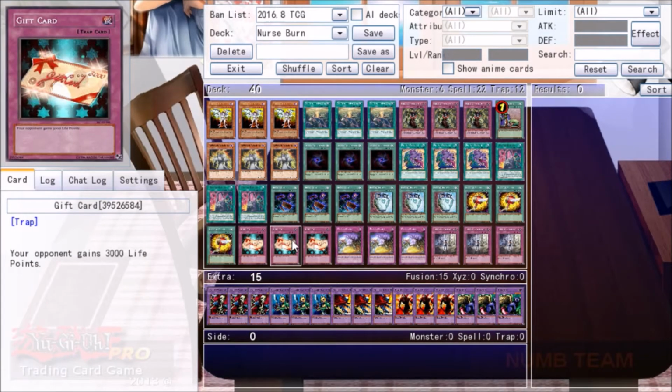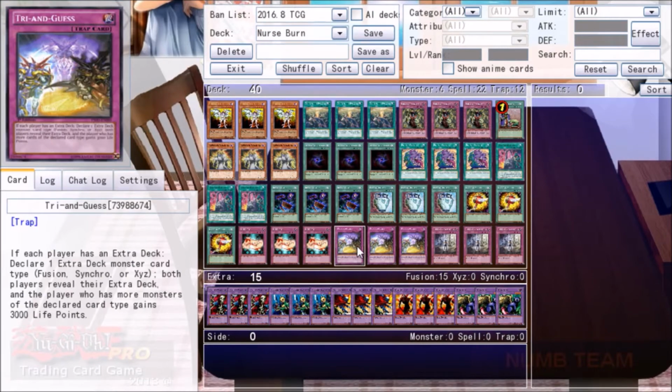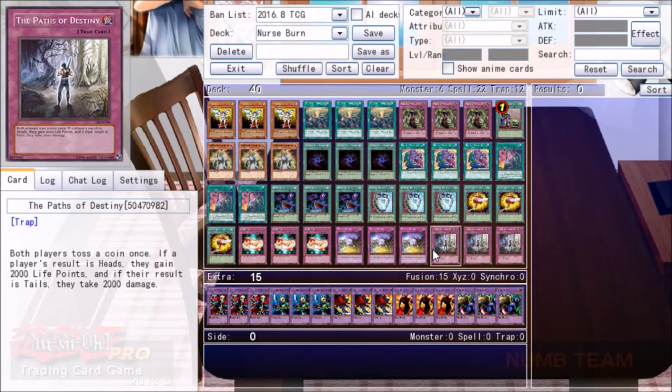Gift Card is obviously the best of the 3. What a nuts card. Try and Guess is really good against anyone who is playing a good deck, and really bad against people who are also bad. The Paths of Destiny, also known as Rosencrantz and Guildenstern Are Burned, is just garbage. It's an awful card, but you gotta play what you gotta play.